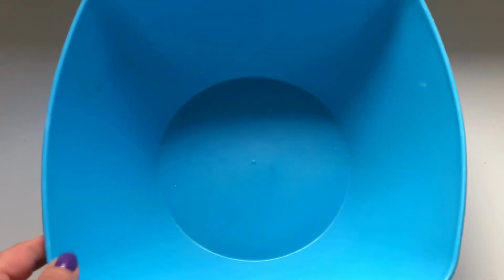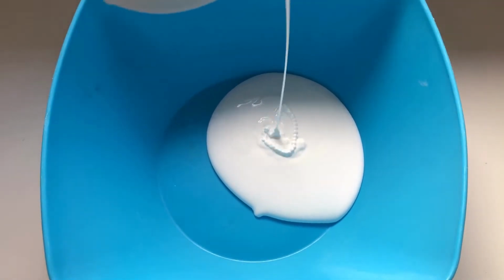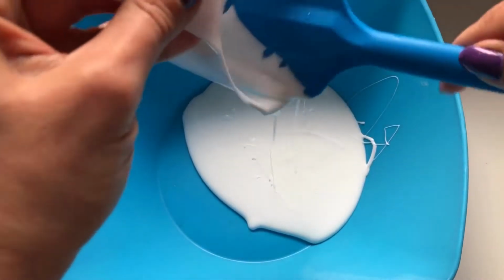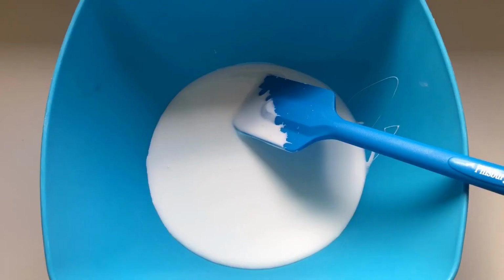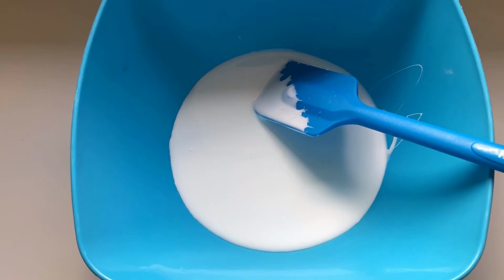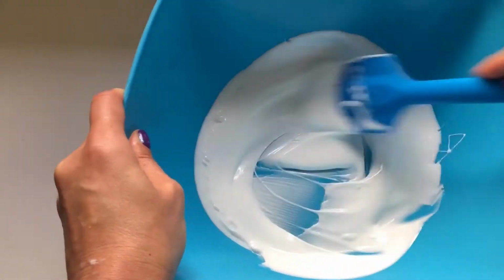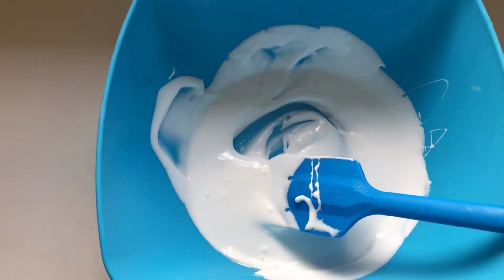I speak Portuguese. So, you will need 1 cup of white glue. I'm using Elmer's glue. It's the only glue I found that works. You add 2 pumps of lotion. Mix very well. 2 pumps of foaming soap.